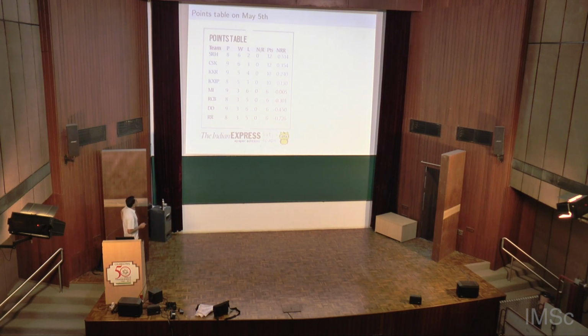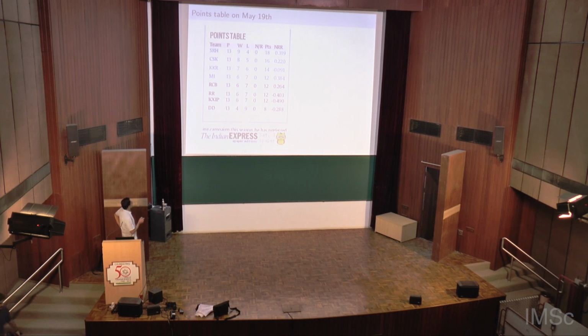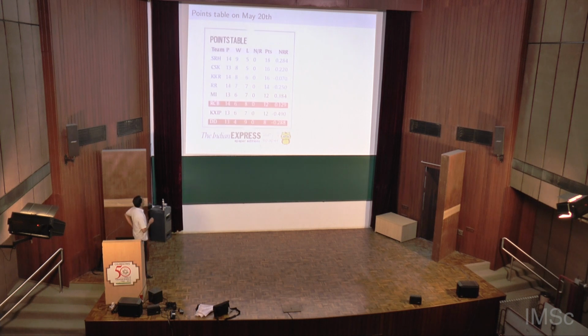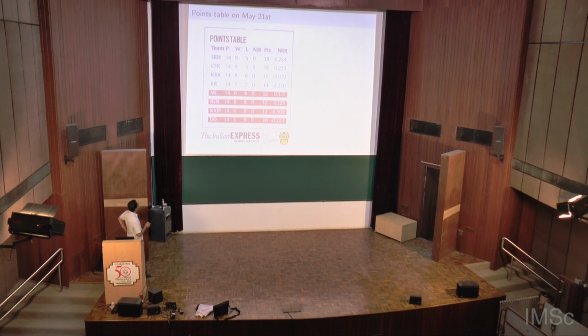Here is a points table where some team has played only 3 matches, but some has played 5 matches, okay? Here is another where people have played 8 and 9 matches. So it's somewhere in the middle of the tournament. This is the table I like because everybody has synchronized. They have played 13 matches each, right? This is just before the final. Everybody has to play 1 more match. And this is after that, the final table, okay?